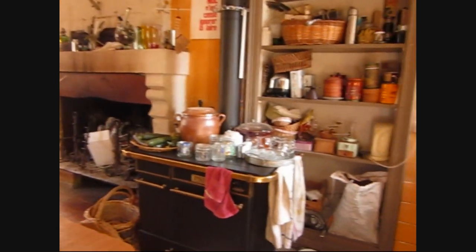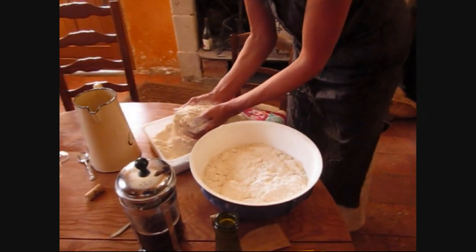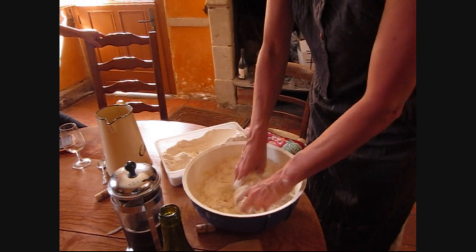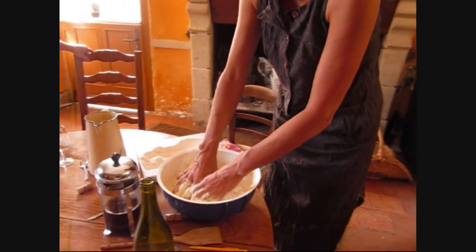This is all part of the farmhouse and this is the kitchen. There's going to be a lot more to come because it's going to be a long evening. Now we're mixing it literally at the kitchen table — look at this, by hand. There's been the yeast and the flour. I think we in America could learn something from this.